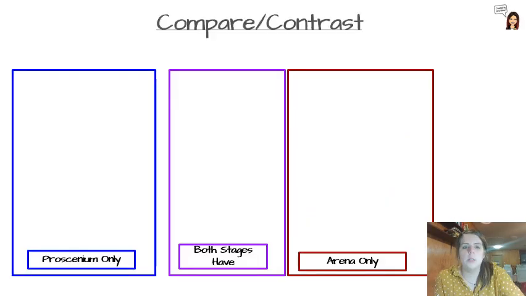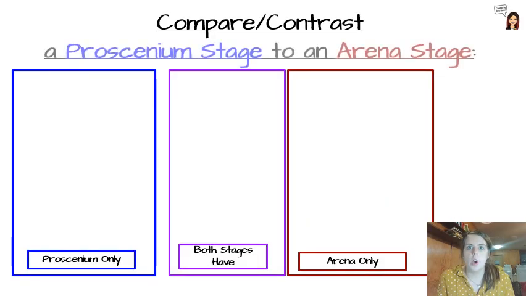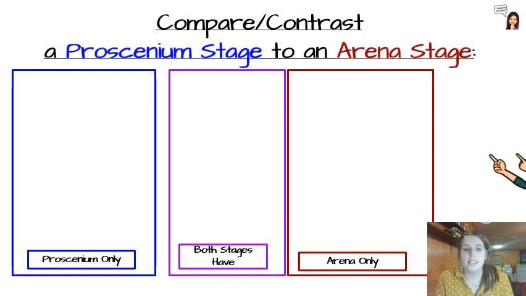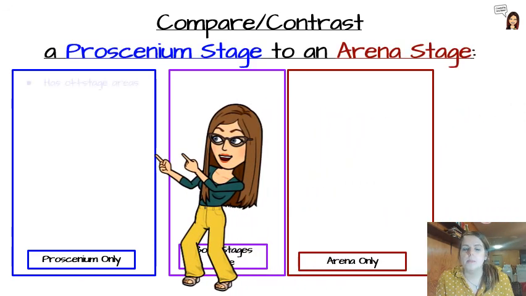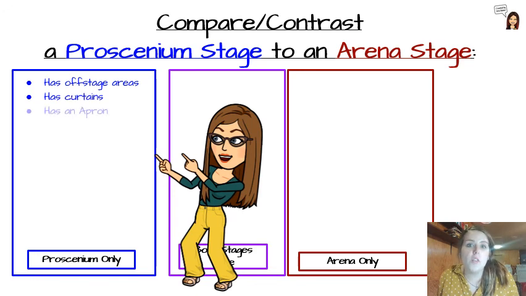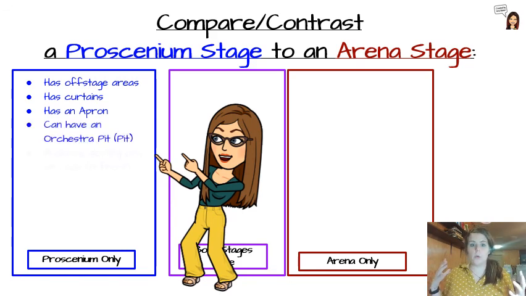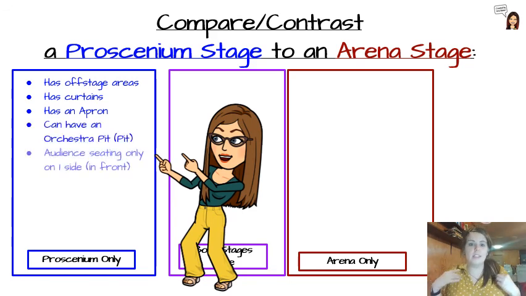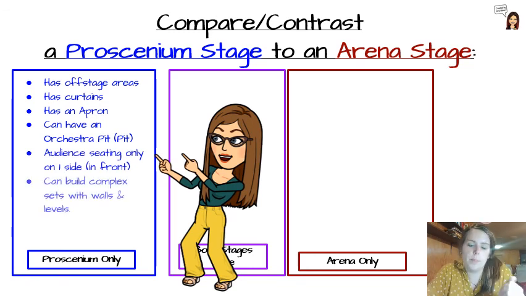Okay, so since the proscenium stage is our main stage, I did want to give you a compare and contrast of the proscenium stage and the arena stage. And so in your notes, I have this already written out for you. Go ahead and look at it and study it because you will need to at least know what arena has and what they have in common and just what some of the differences are, okay? Next slide.